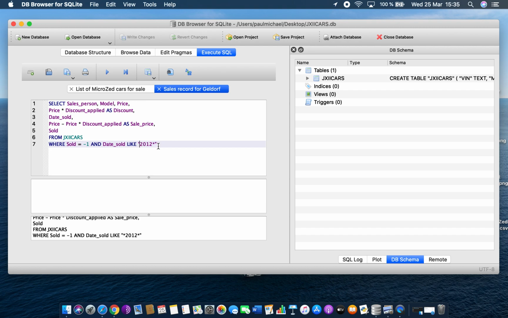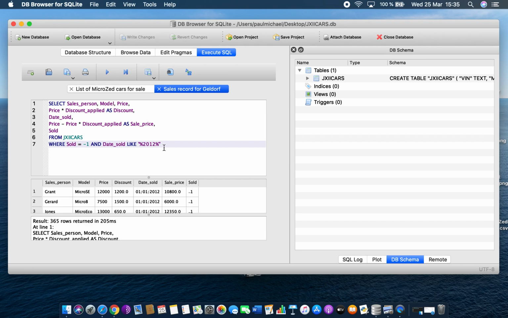So you can see it is the percentage sign on either end. So you have to be very specific and just try it every time. Just try it. So look, all my sold are -1s, and all my dates sold are 2012. Okay, so this is our query that we're wanting to do.